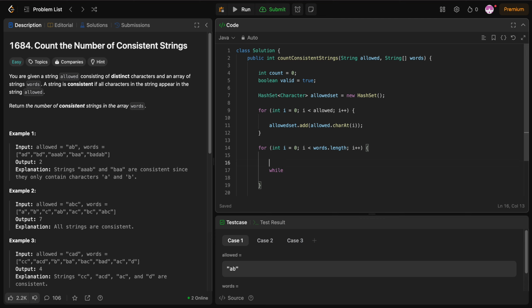Then we'll have int x equals 0 while x is smaller than words at i dot length and valid.